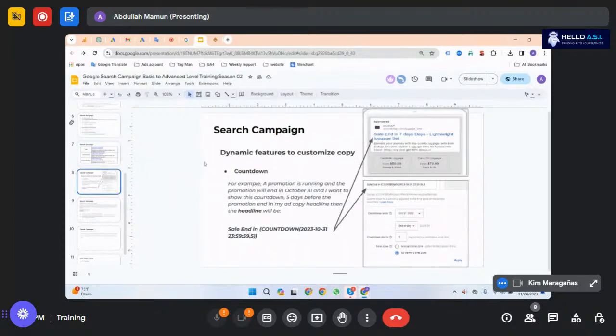Okay, so there are two types of search campaigns on Google. One is the standard search campaign, another is the dynamic search campaign. I'll show you how to run the dynamic search campaign on Google. A dynamic search campaign is easier. You just give two headlines, one of 30 characters and another of 40 characters, and a short description of 60 characters, and use a URL. Google will automatically optimize the URL, take the URL from your landing page, and run the campaign automatically based on your audience behavior on the landing page. So the dynamic campaign is the easiest.